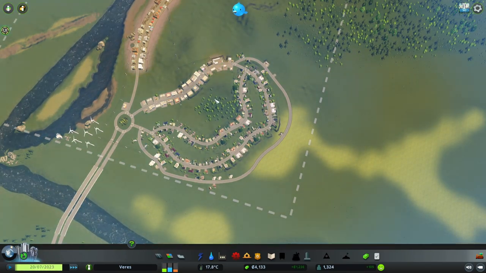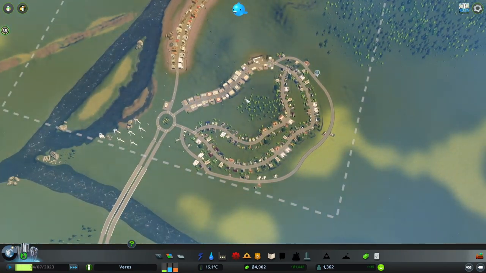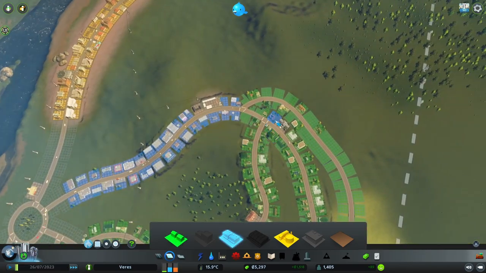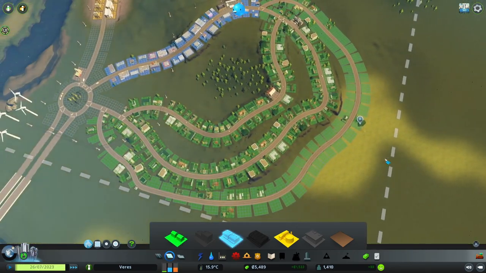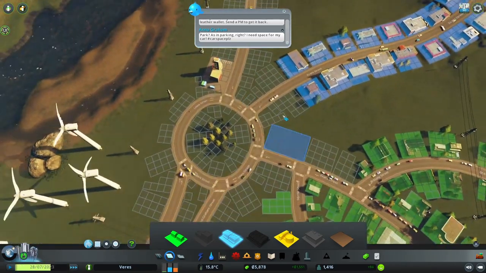Oh, that's just my mouse. I thought there was an icon there. Okay. Looking good. Demand for residential going down, demand for commercial still kind of going up. So, where can we build some? Well, there's loads of area actually around here that we could use if we wanted.